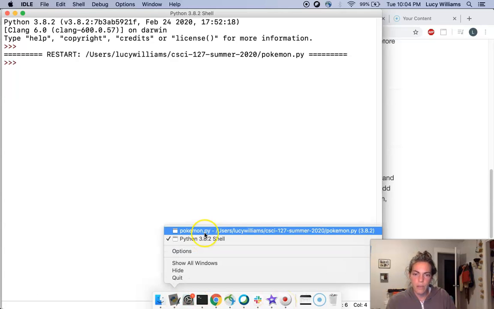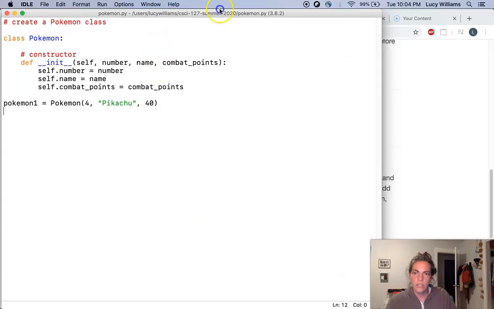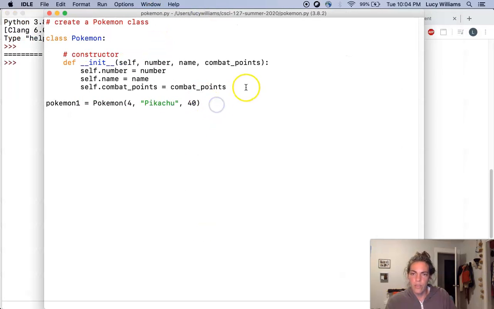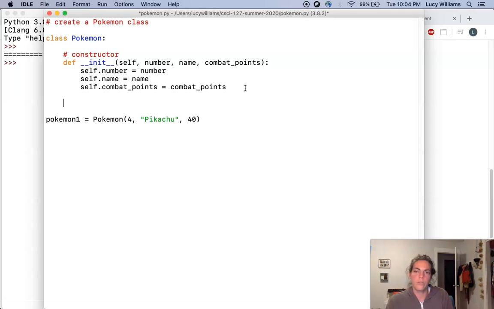But maybe a good thing to do, just to make sure that it's working, and this wasn't part of the assignment, is to use another magic method, the string method. We'll say method to convert object to string.